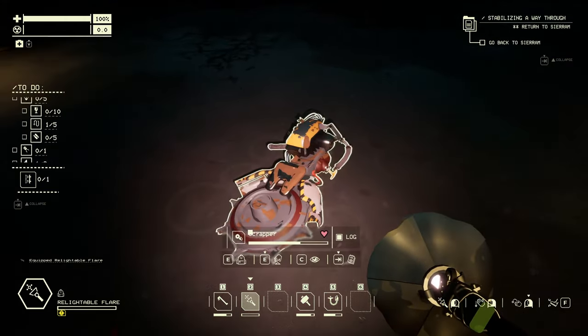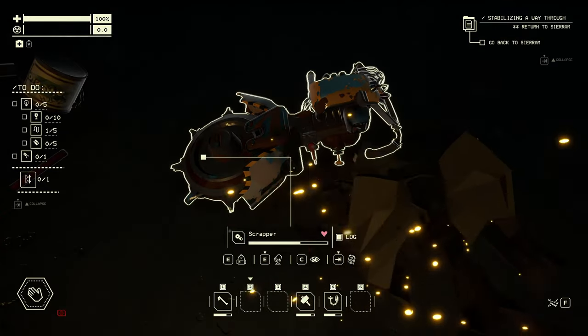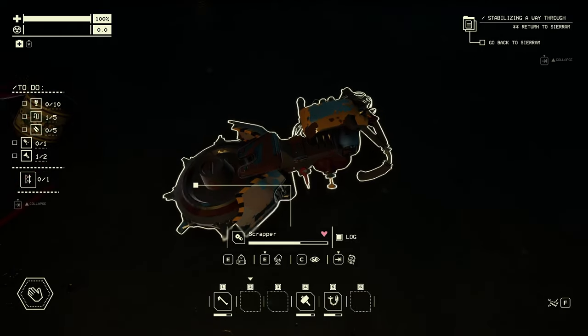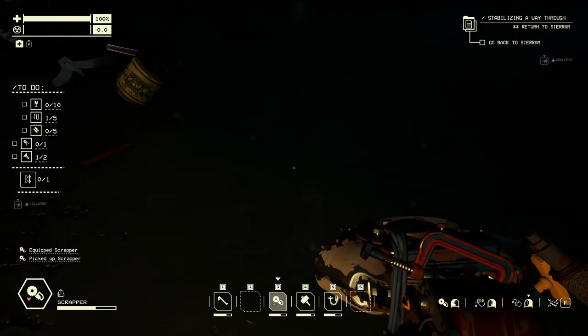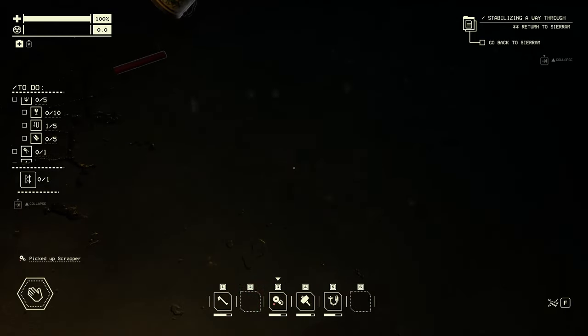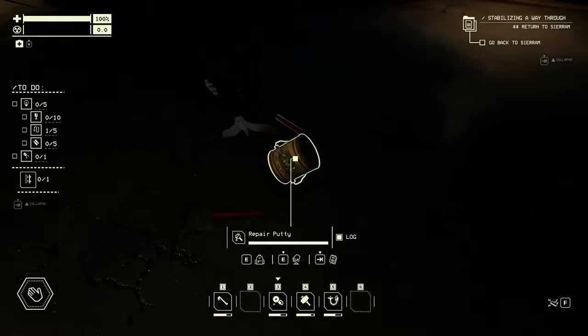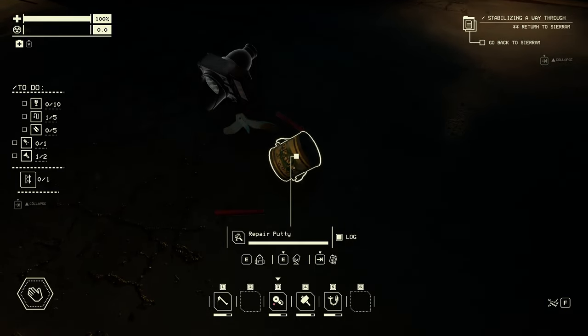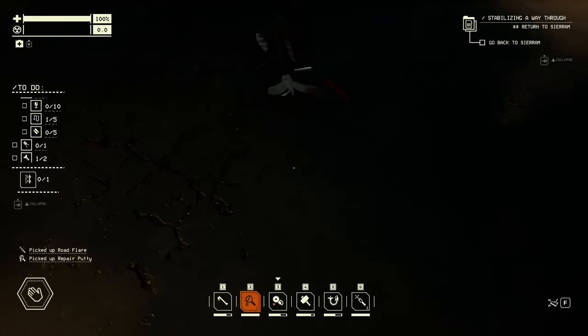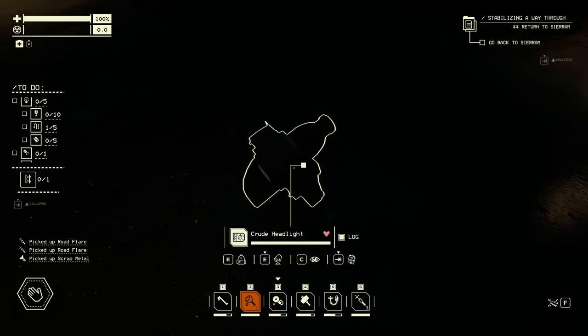That looks like a scrapper. And some stuff. Okay, we're going to pick this up. Our flare just went out. No, we don't need this in our hand. I don't know why I picked that up that way. Pick that up, thank you. Thought we had a scrapper in our hands. I had filled the car with stuff, by the way. And unfortunately, when you die, you lose all that. We had so much stuff.